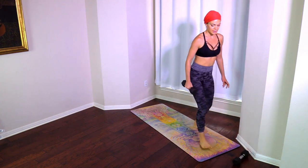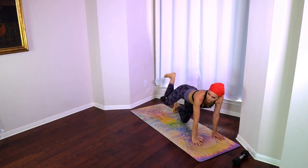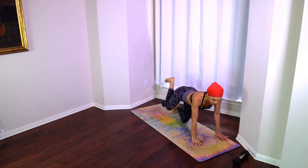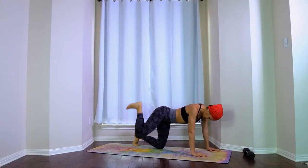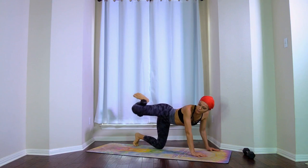Just take one weight, come down onto your knees, bring the weight into your inner knee, and let's go. Out.